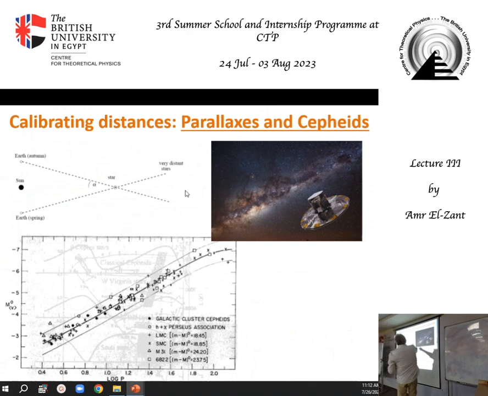So we start with parallax, which was done by ancient astronomers in Alexandria. It's similar to the angular diameter distance, but it is the angular diameter distance applied to nearby objects. So the Earth moves around the Sun, and because the Earth is moving around the Sun, a distant star will appear to be moving. From December to June, it will move a very small angle. And that small angle is, of course, related to its distance. Okay, so that's how you get the distance to near stars.